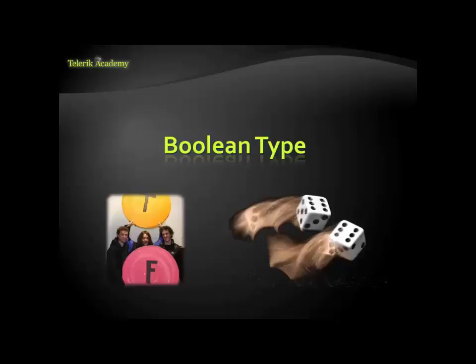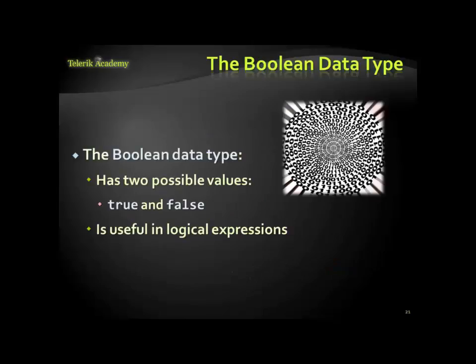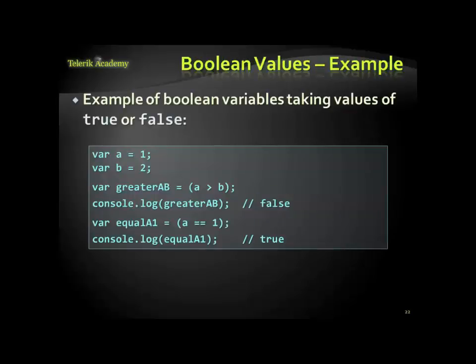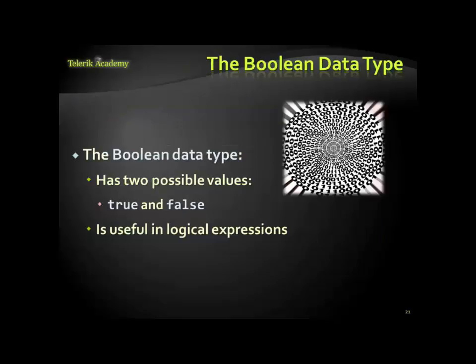Boolean types are simpler types than numbers because they contain only true or false. They're used for any kind of logical tests. So we want to check whether a certain condition exists. You can check and you'll get a true or a false. So of course you can define any variable, give it a name, and set it immediately to true or to false. The keywords are okay in this language, and they are both lowercase in JavaScript, unlike other languages.